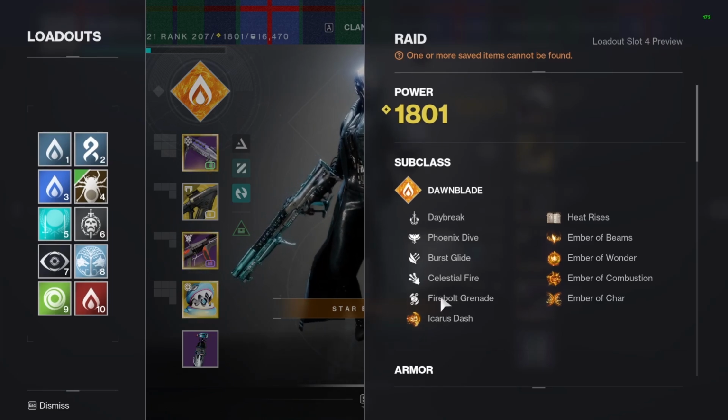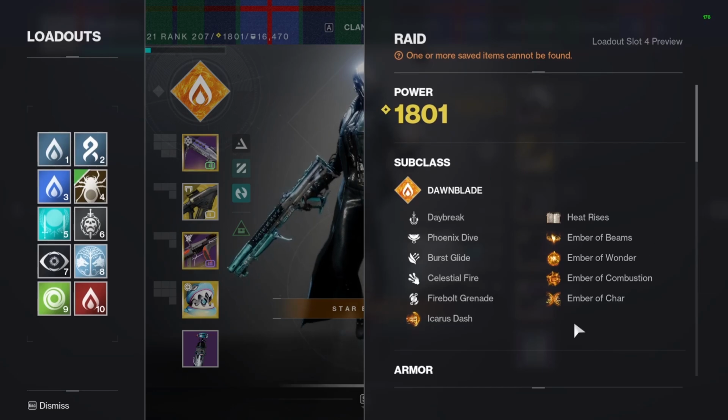We're using firebolt grenades, so we can eat the grenades more frequently to get the heat rises procced super consistently. And as long as you're getting kills, you can keep chaining it. Icarus dash, of course, so you can get around. When you got heat rises procced, you get 2 dashes. Heat rises, of course.